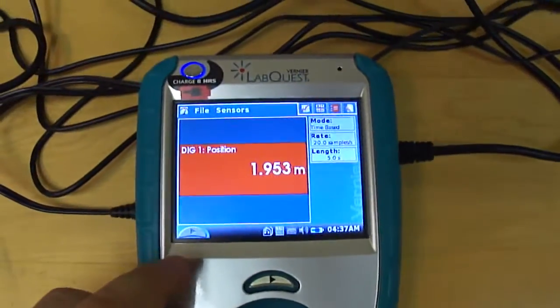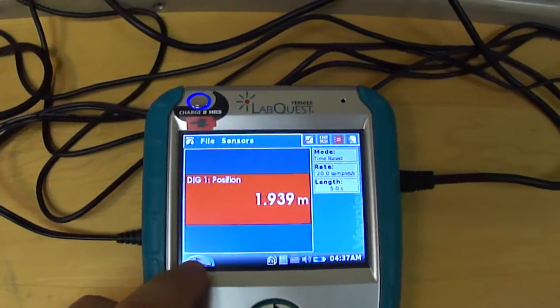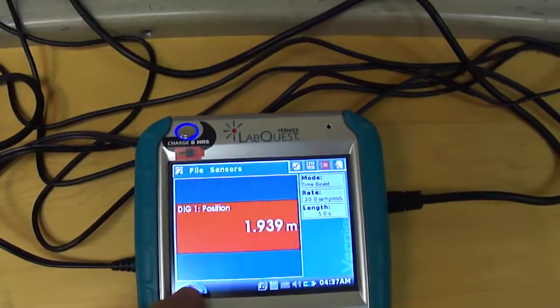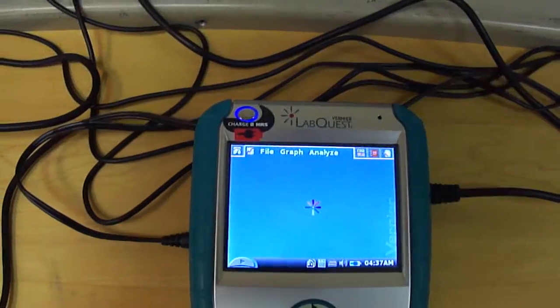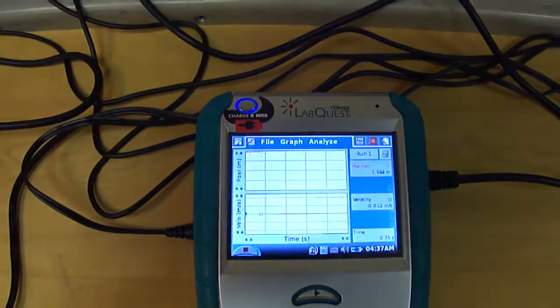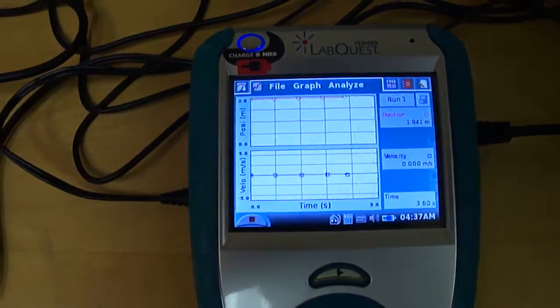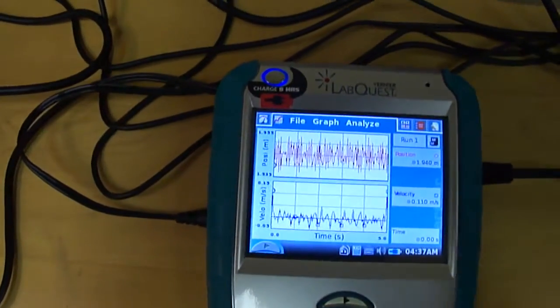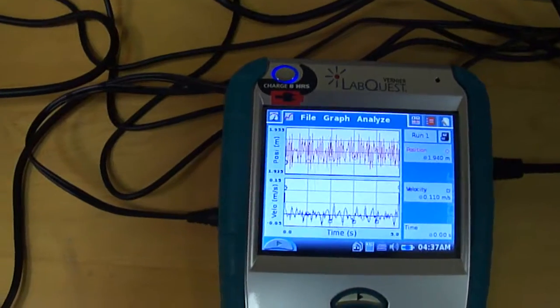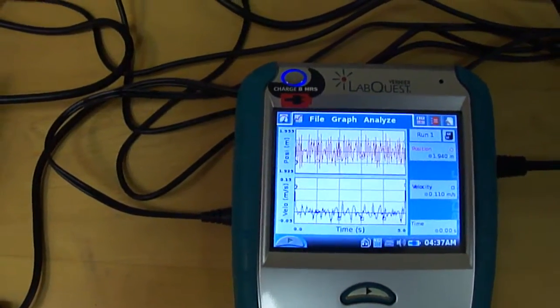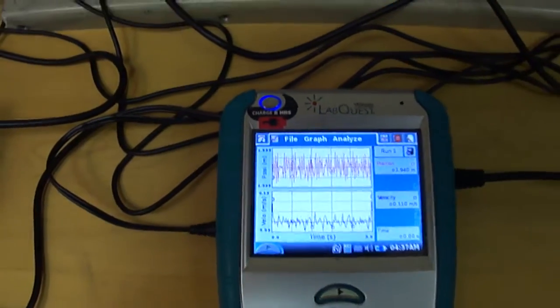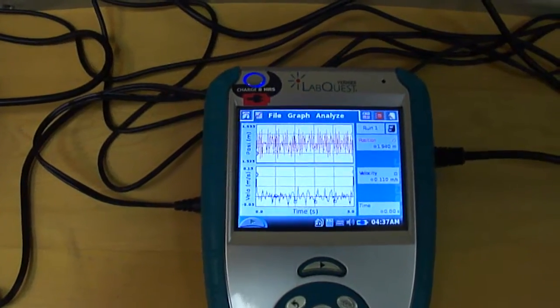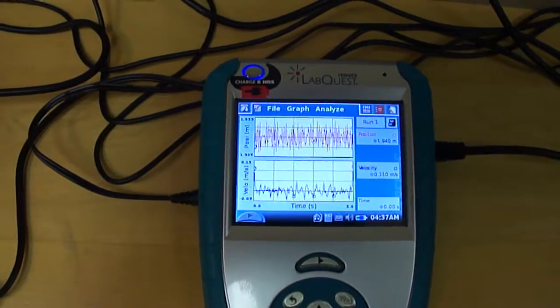If you want to collect data, you can press this button. But the first time we press it, it's going to be pretty slow. So let's try it. It takes a few moments for it to actually start. I would rather just waste the first trial because it takes a long time to start. Now it's in the right stage to start. So what I'll do is I'll just move the cart across the track and press start immediately.